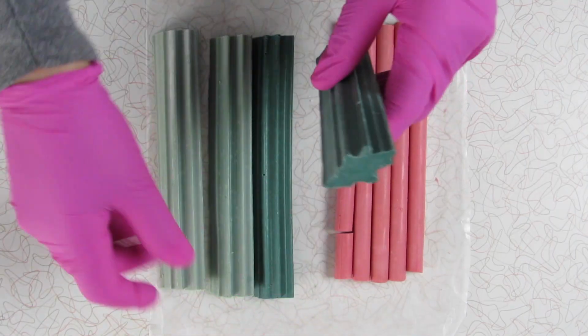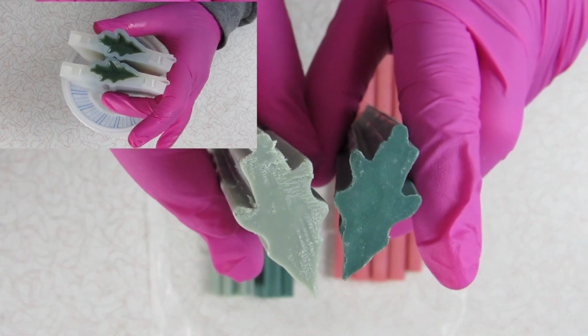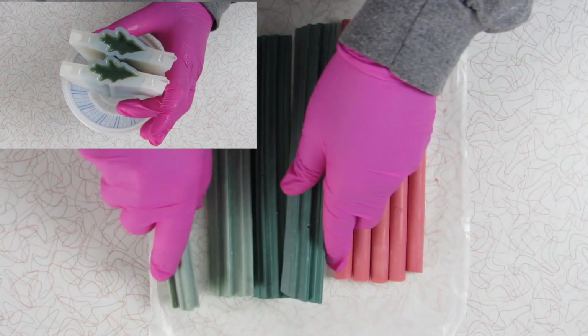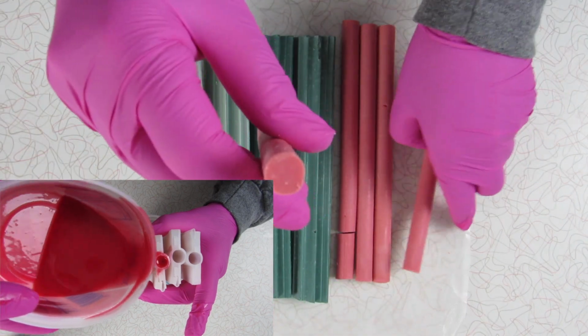And here are the embeds or canes that I made to put inside the soap. I made these a few days prior. The leaf mold is not quite a holly leaf, but I figured it was close enough.